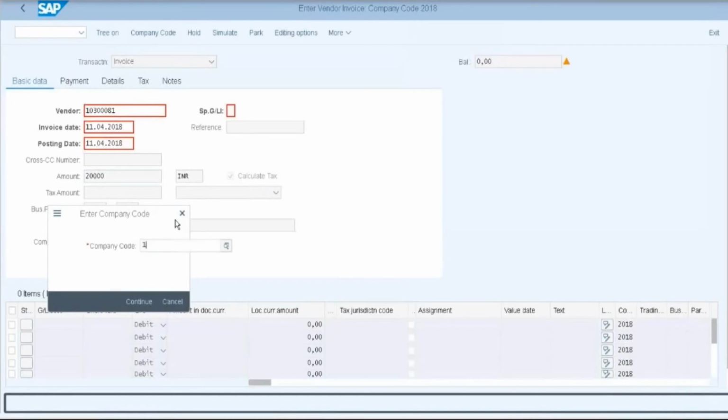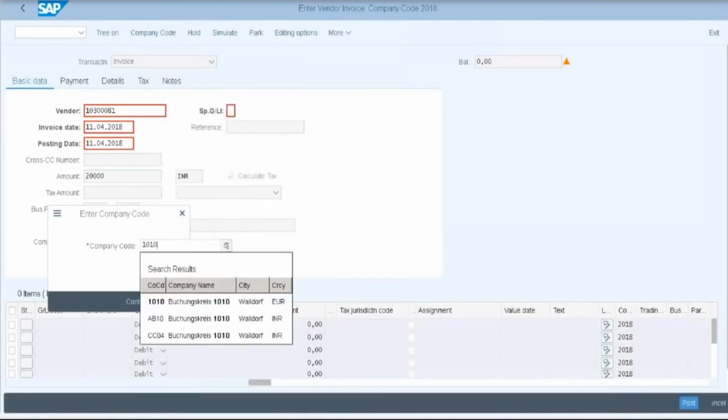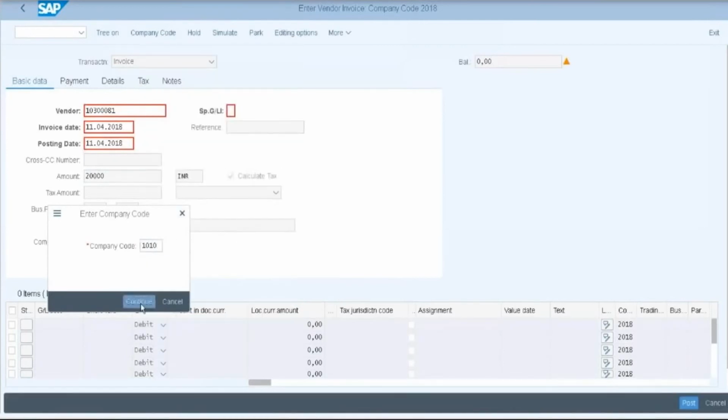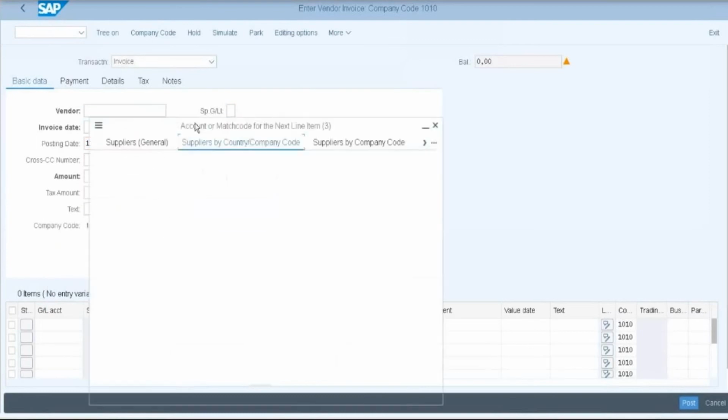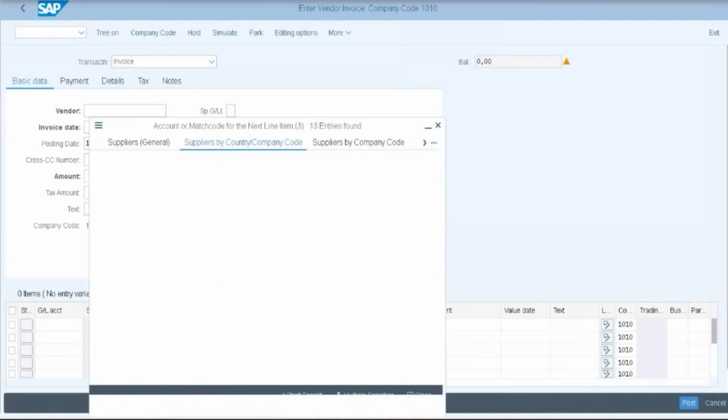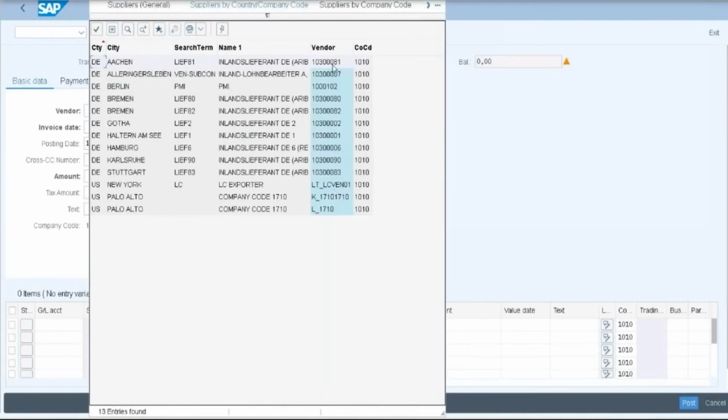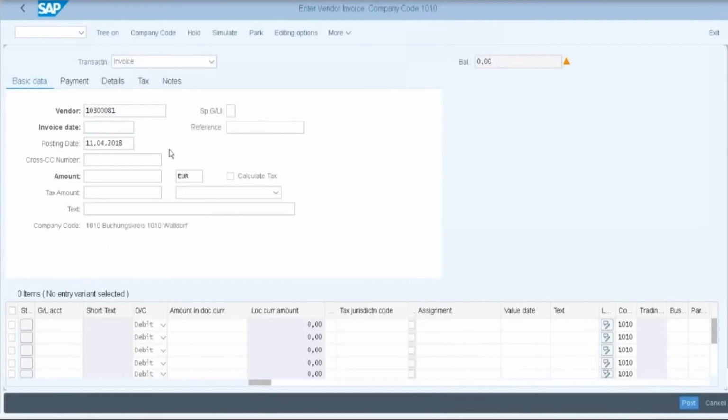Click continue. Click on start search. Select the vendor. Enter the amount. Enter the GL account.